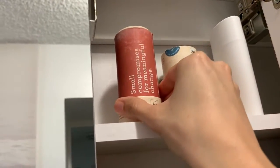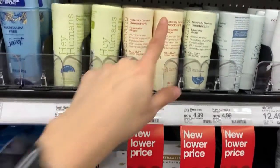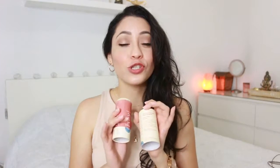I think the closing issue depends on the specific one you get. The previous Hey Human I had — banana and aloe — had no issue closing, but I returned it because I didn't like the smell. This time I got rose water and ginger, which smells so wonderful. I go to work and come back home still smelling good in the afternoon — that to me is amazing.